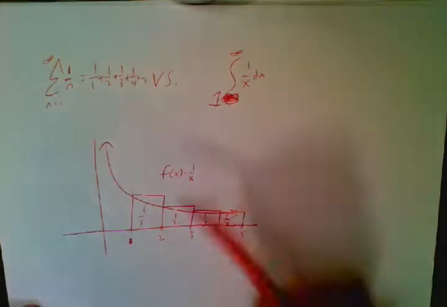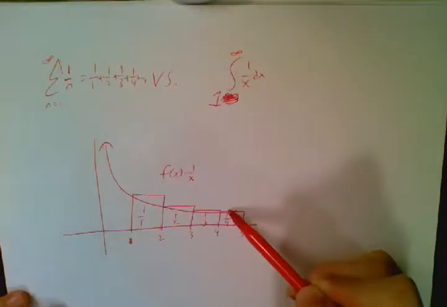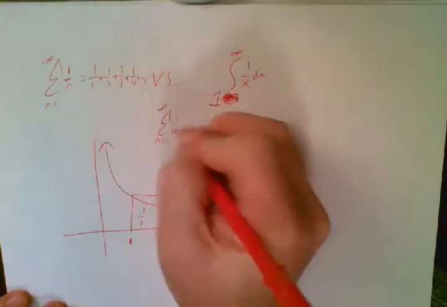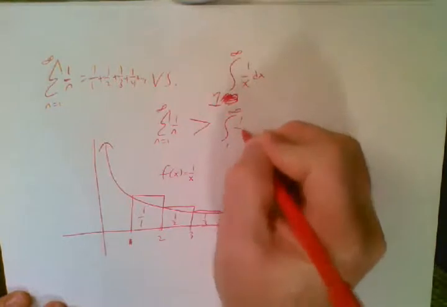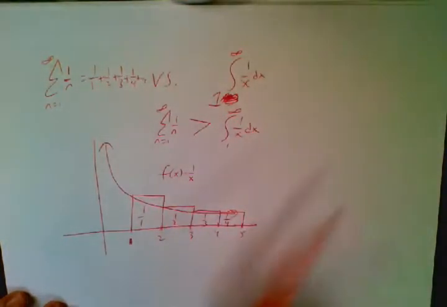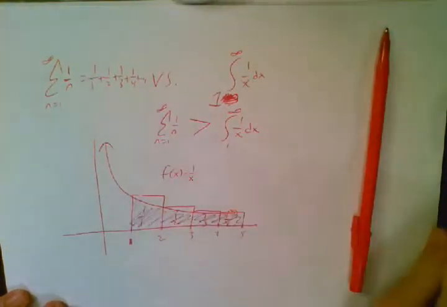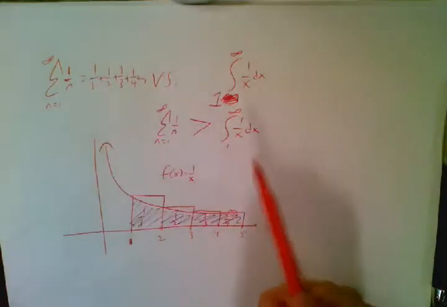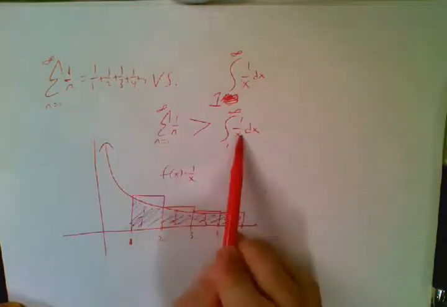Okay, and clearly you can see that all of these rectangles are above the curve. Even if it gets closer and closer, it's still going to be above. So I don't think it'd be too much of a stretch for me to say that the sum of this series is going to be greater than the value of this integral, because all of these rectangles are above my curve. So my curve's area is in purple here. My rectangle's area clearly has some extra space. This would have been an overestimate in the olden days. Olden days being like 3 months ago. Okay, so this series is bigger than this integral.